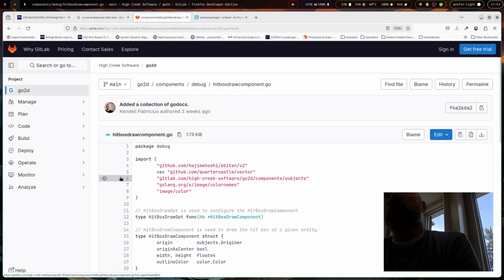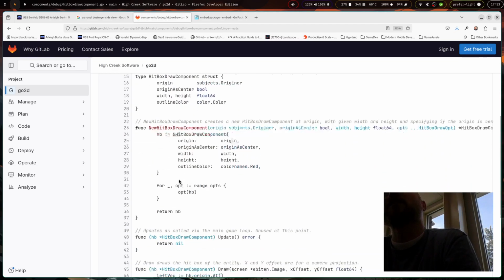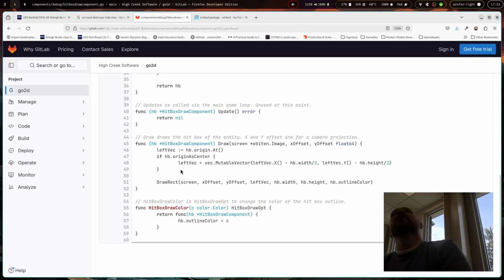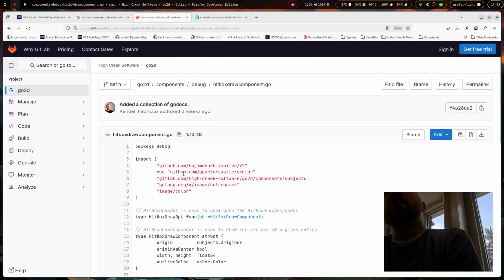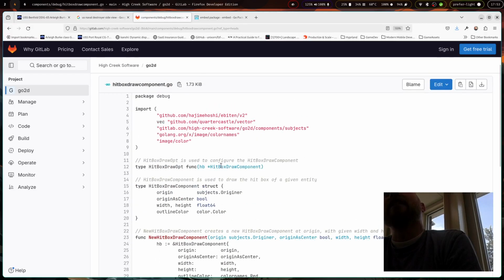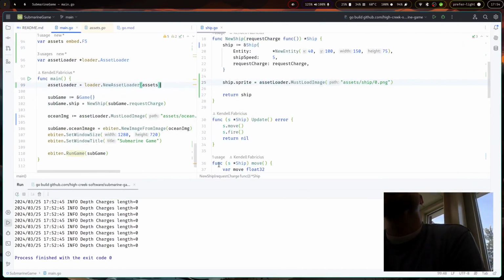Or there's a hitbox component that will draw a box where it thinks the hitbox is for a game object. We can potentially start looking at adding some of these. I don't know if we will at the moment, just because we're probably going to end up needing to change some things. And my awesome drawing skills took up a little bit of time at the beginning.